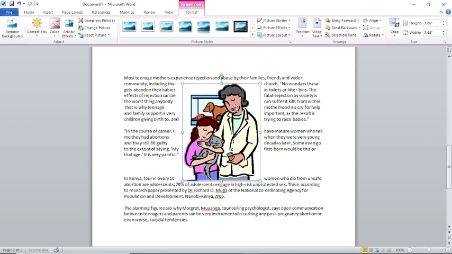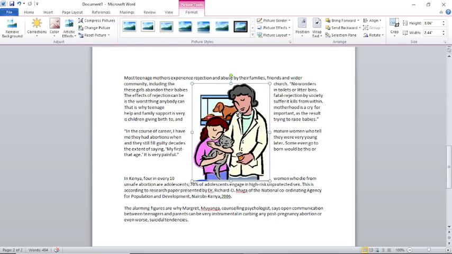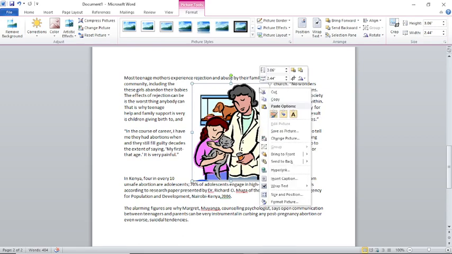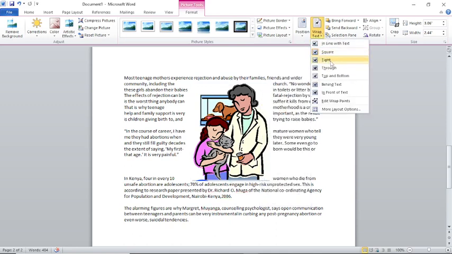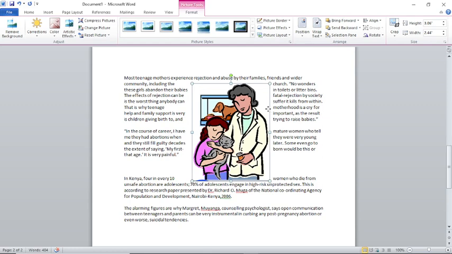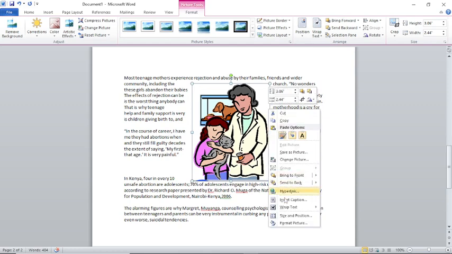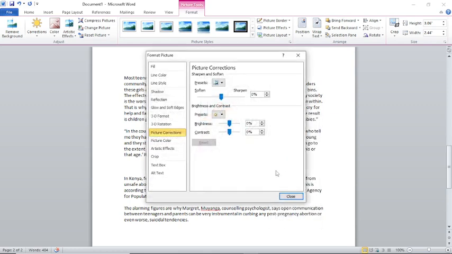So now you just need to take it to the position that the examiner has done. Therefore, the examiner wants to insert this picture somewhere there, like that. You can also try to see tight. Then we have, let's see, format the picture.